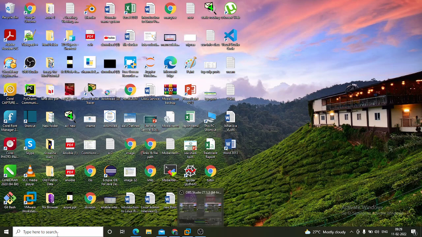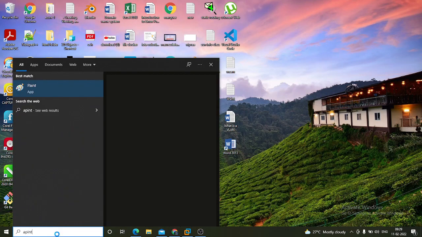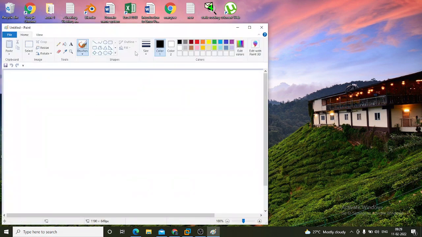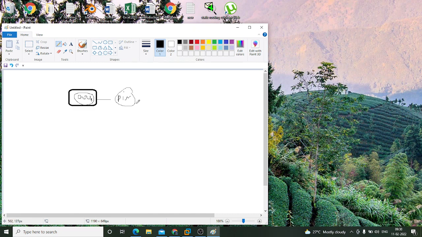Okay, so now we can go to the scenario. What is our scenario? First of all, we want to make one Docker directory. In the Docker directory, I can create one Docker file. From this Docker file, I will build one Docker image. Then from this Docker image, I will build a new Docker container. So this is our scenario.